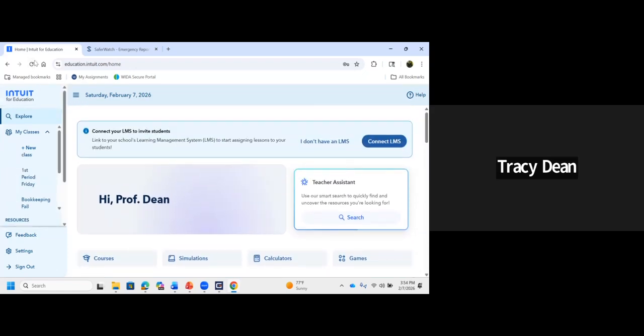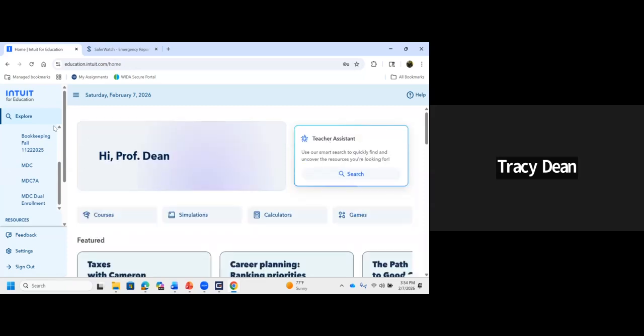Now, this is Intuit for Education. I'm not sure if they have updated it where students can get their own sign-in. You already have it? It's good. You can ask questions. I am trying to move this out of the way and do a search.